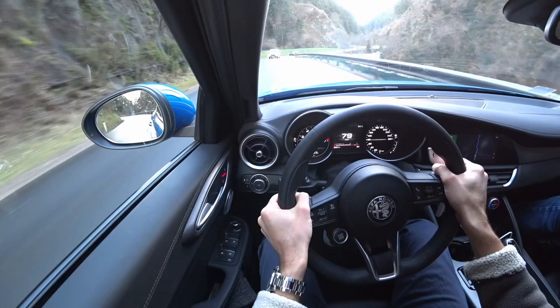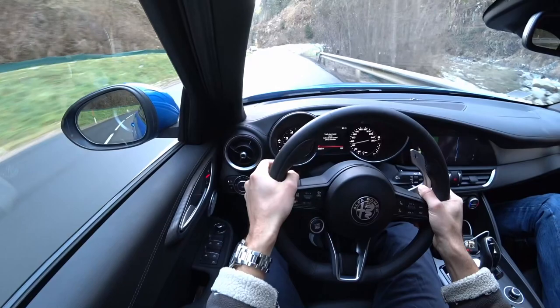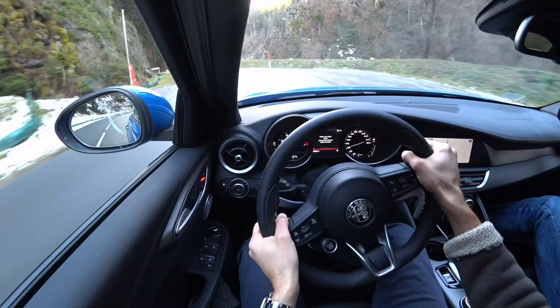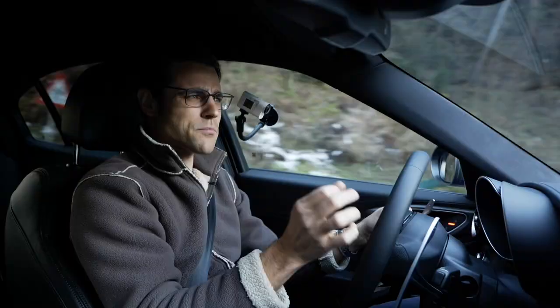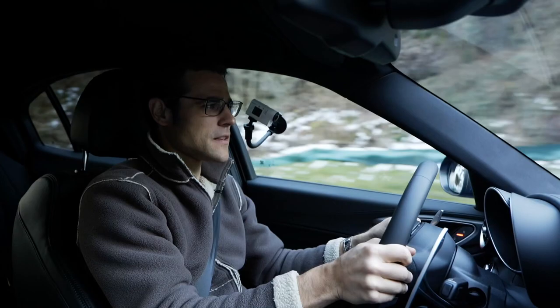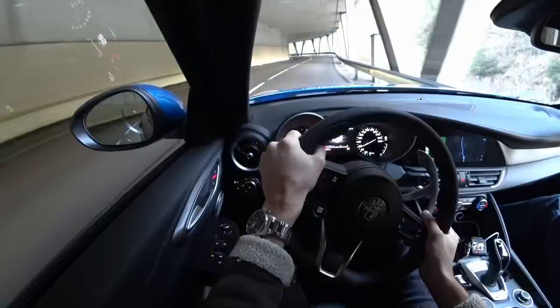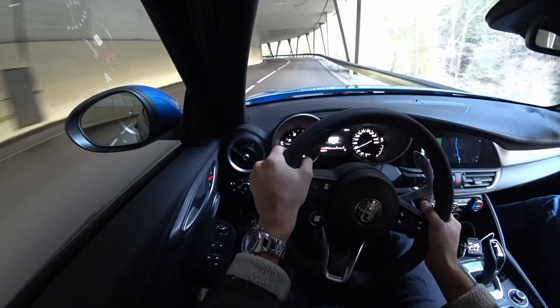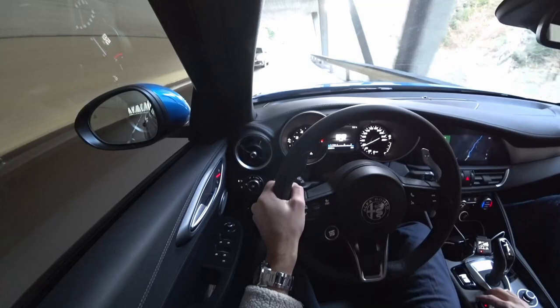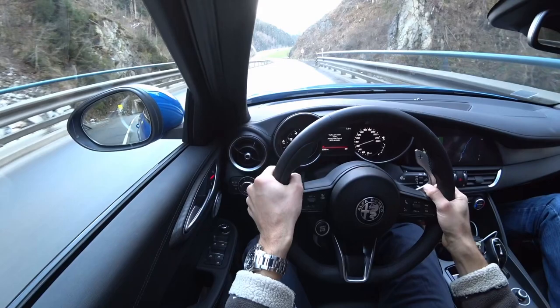One of the best things I found with the facelift is the steering now has more feel — a major upgrade. Not only the steering wheel itself, but also the steering feel. Before, it was very direct and precise but without real feedback — it felt arcade-like, like a computer game, without any contact to the road. That has improved now, definitely. I feel more connected — driver, car and road. In D mode the steering gets a little bit stiffer, and I like that especially for sporty driving. That's good. It's a lot of fun to drive this car, definitely among the most fun mid-size vehicles.